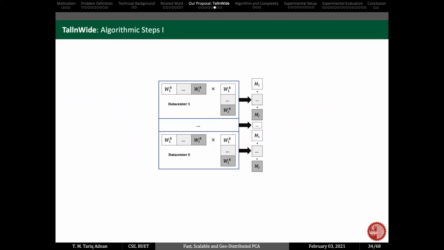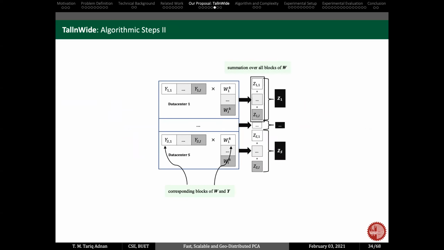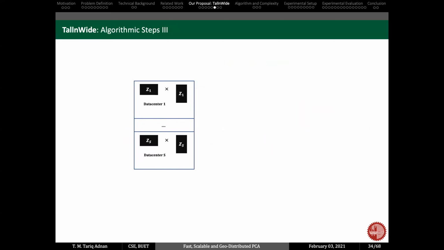Firstly, by using the partial blocks of W from the previous iteration, we will generate an intermediate data M redundantly at each of the data centers. Then, in a similar fashion, partial Z will be generated at each of the data centers using its own version of the data blocks and the corresponding block of the previous W. And then, using its own version of Z, each data center will generate a partial ZTZ of its own.